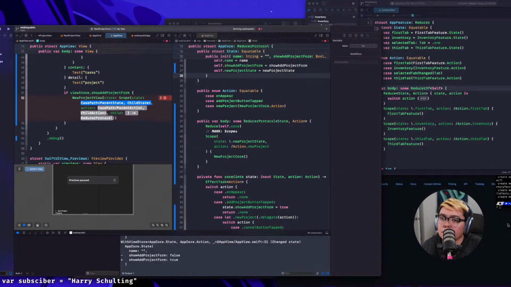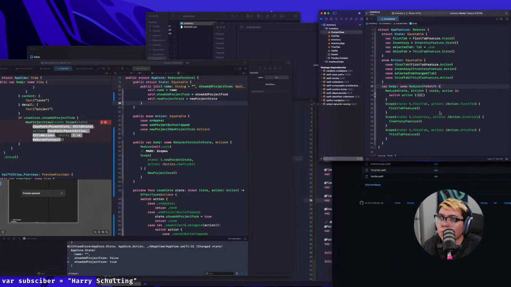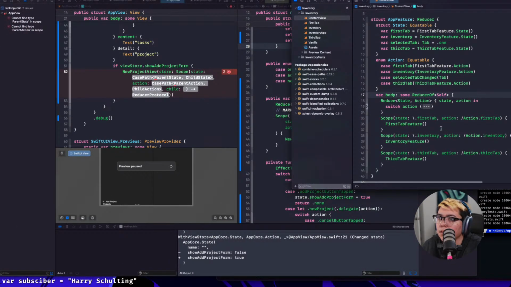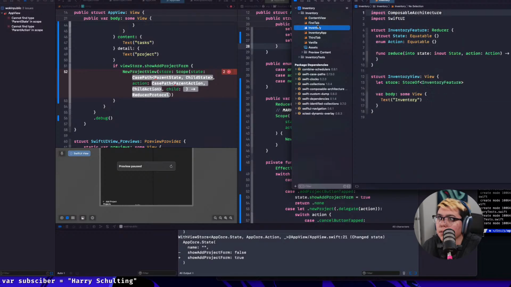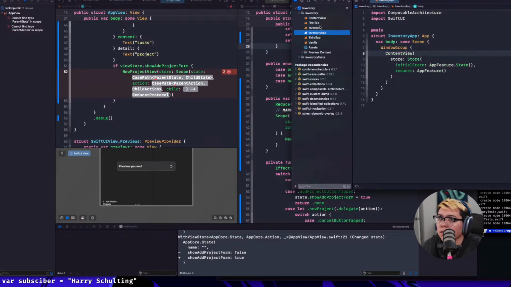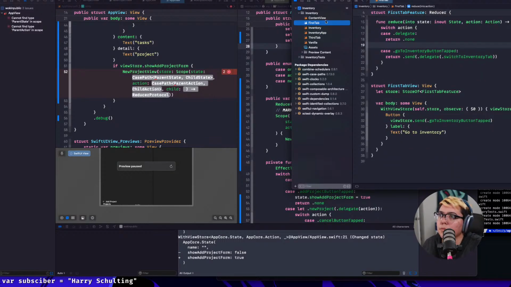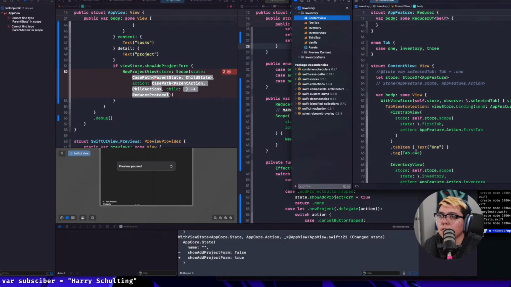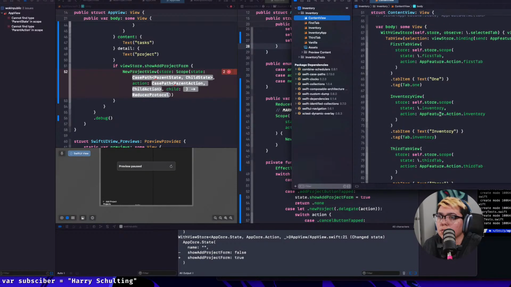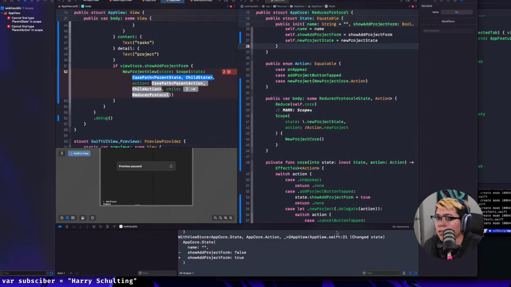I feel like I'm doing something wrong. I don't feel like that's totally right with the scoping idea, but it might be. It might be right. I just want to make sure. That's those scopes. Self.store.scope. And I can call what it is. Okay.